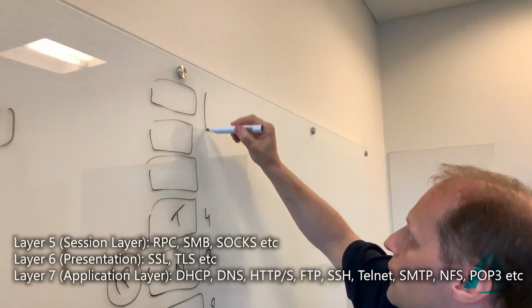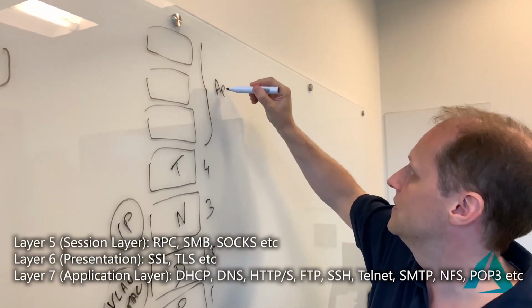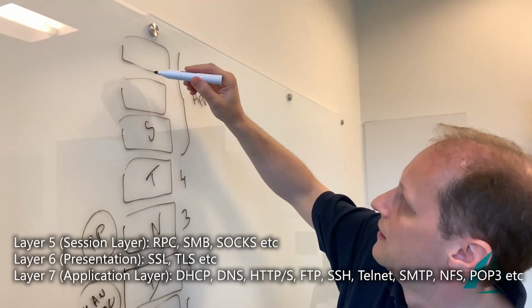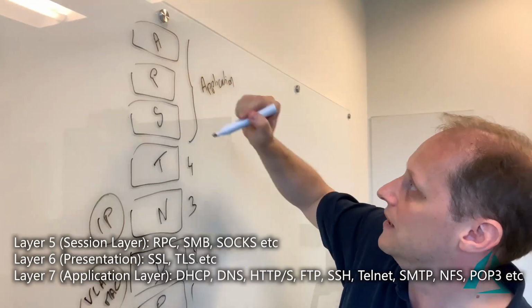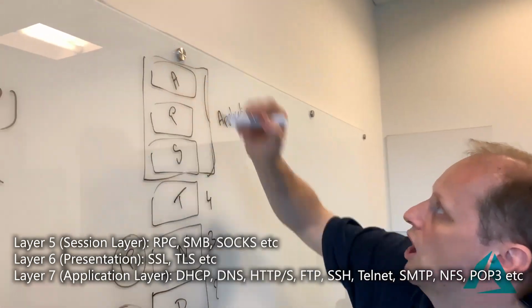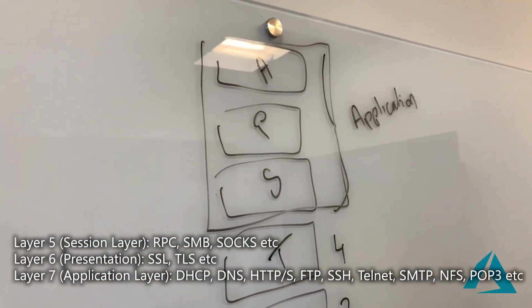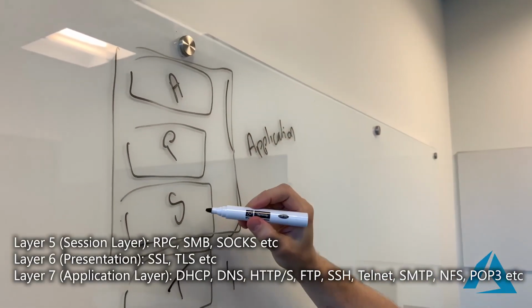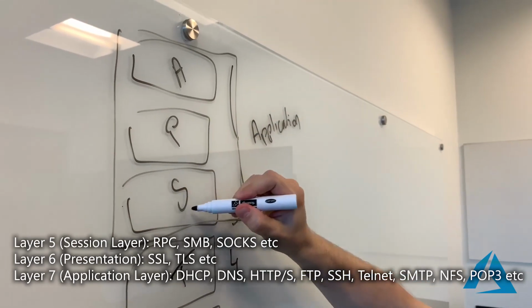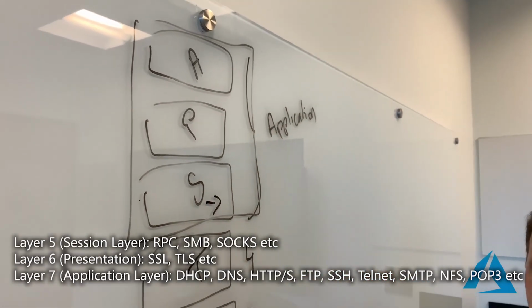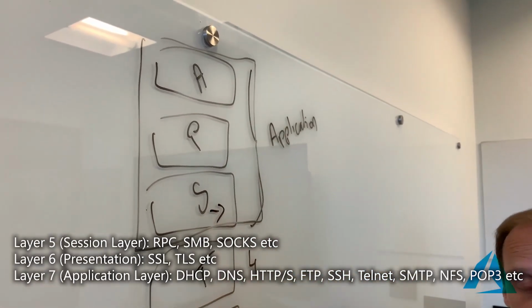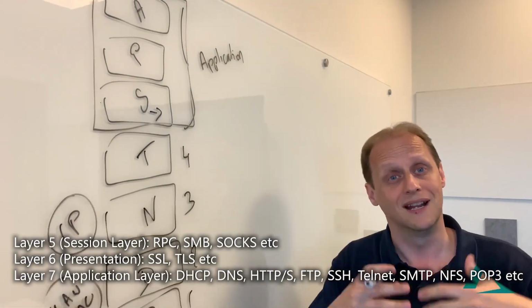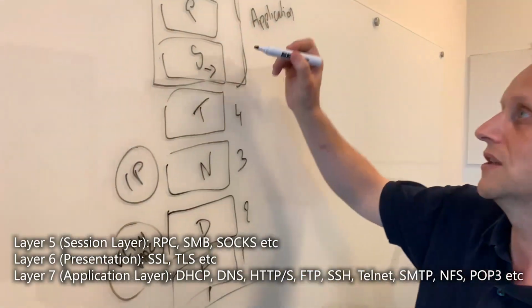Then the last 3 are often referred to as the application layer, but are divided into the session layer, the presentation layer, and the application layer. These higher levels are effectively what the application will start using. For example, the session layer is effectively making sure that your session data, the connection data going through TCP, will be established and killed cleanly, etc.